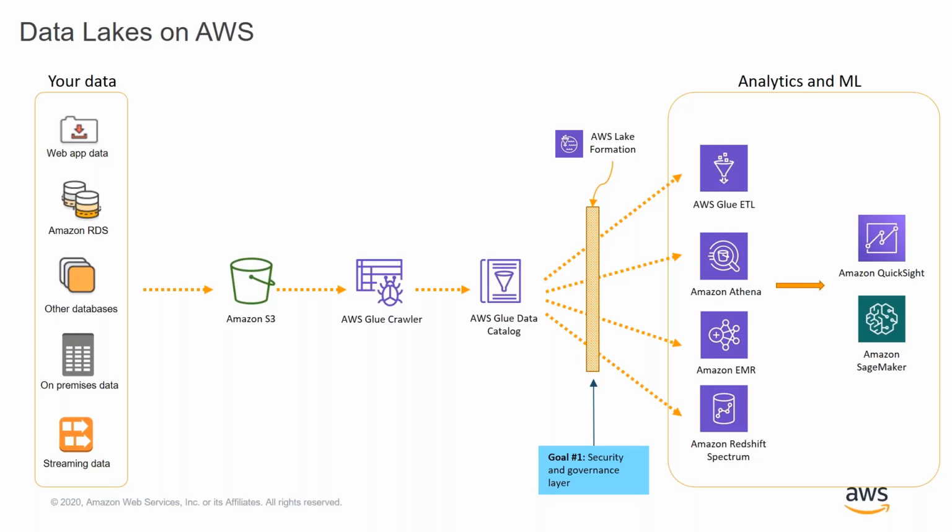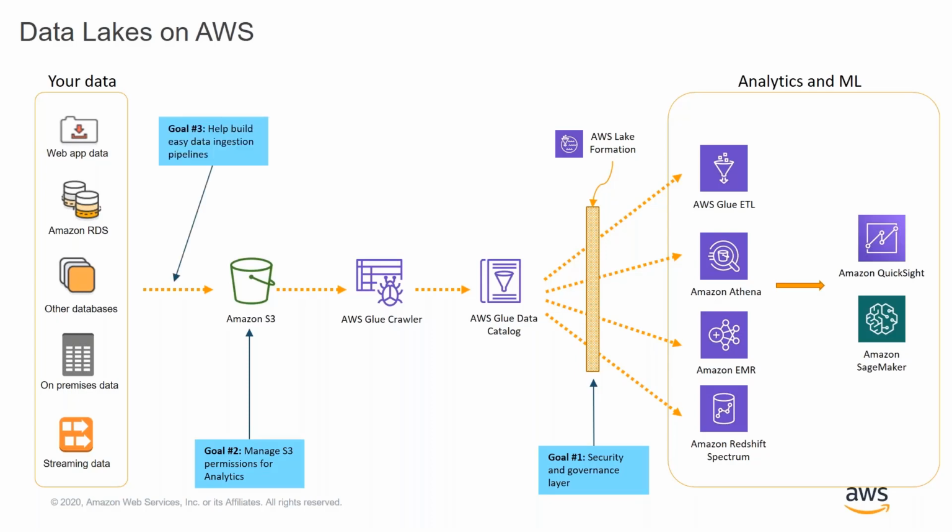Next, Lake Formation has a few goals. One of them is being that security and governance layer. Second, it forms a wrapper around S3, and we should probably have another tech talk on it. It reduces the complexity in S3 permission management, so definitely check it out. It's called Data Lake Locations inside Lake Formation. So that's goal number 2. Goal number 3 is blueprints inside Lake Formation, which will help you in reducing the work in ingesting data from various different sources into S3.